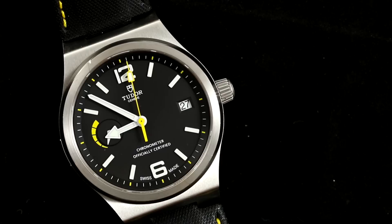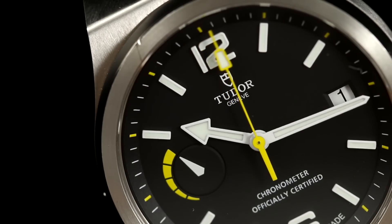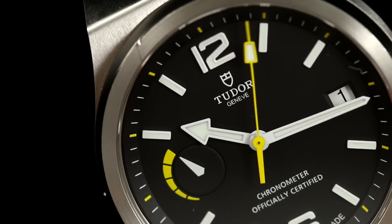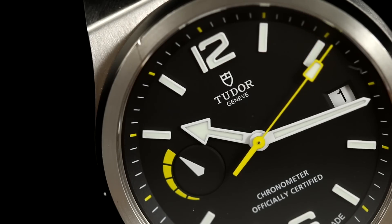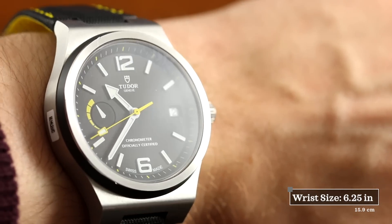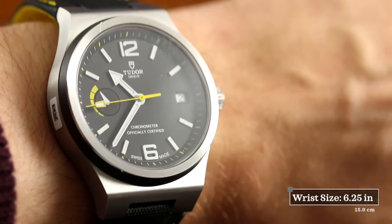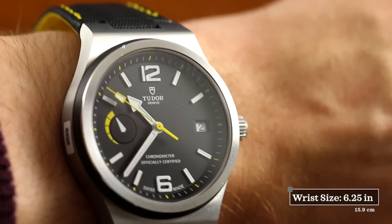This watch is undeniably a watch lover's watch with its design. It features a unique case where the watch doesn't really even have lugs, but two extended surfaces that propel outward housing an integrated bracelet, giving way to a retro 70s design. It comes with both a steel bracelet and a black leather strap with yellow accents. I prefer the bracelet version as it fits the more tool-watch look. It's a substantial 50 millimeters lug-to-lug but still very wearable — probably a little large for my six-and-a-quarter-inch wrist, but comfortable on six-and-a-half inches or larger. Given the sharply angular profile, it wears flatter than the thickness might indicate.